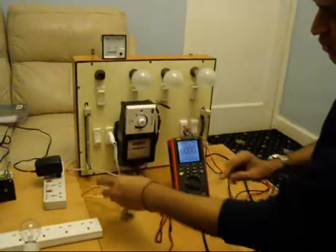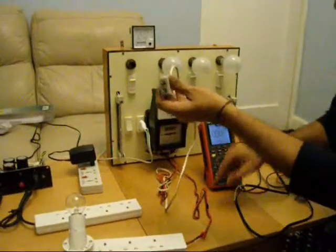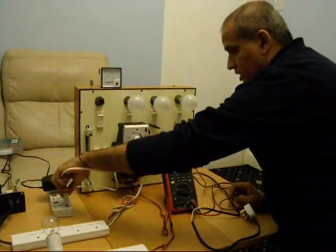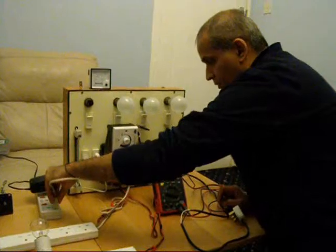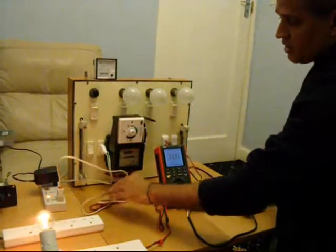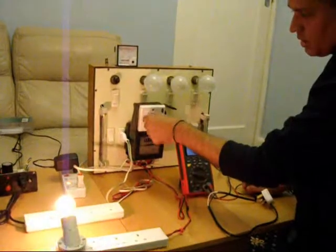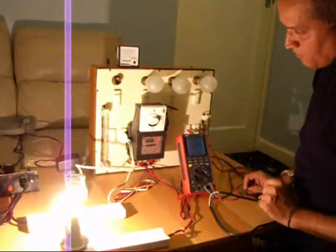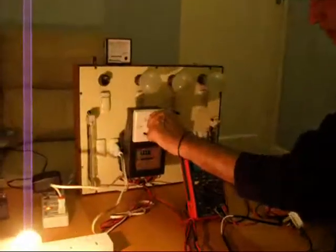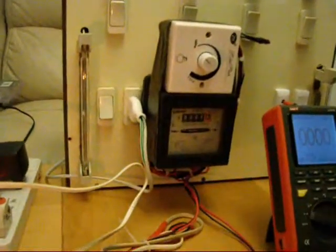This is the input wire which is going into the meter and then we have got this dimmer. This is coming out of it and we have got a board to connect it. I will connect this board to this supply line over here. It is connected with the 220V line. I have turned it on and now you can see that it is working — the bulb is working. I can reduce it so that we can have a very low voltage. The meter is not running because the bulb is very slow.